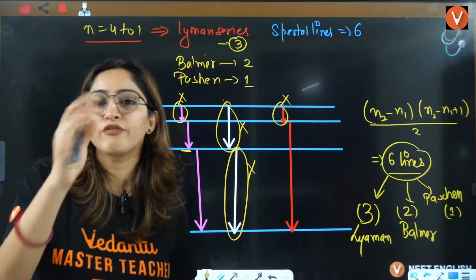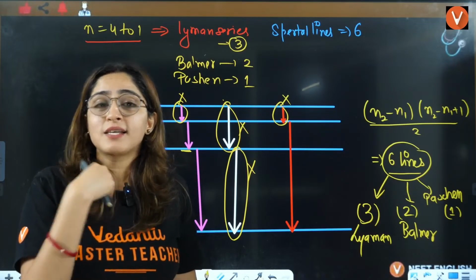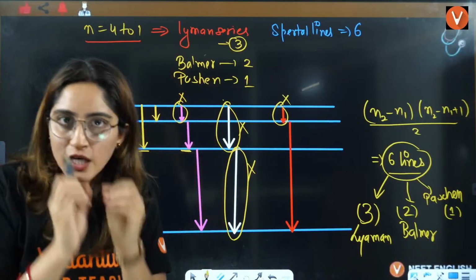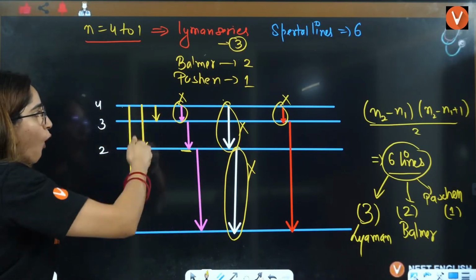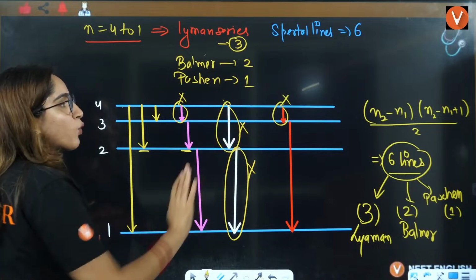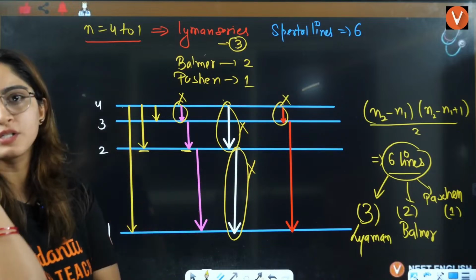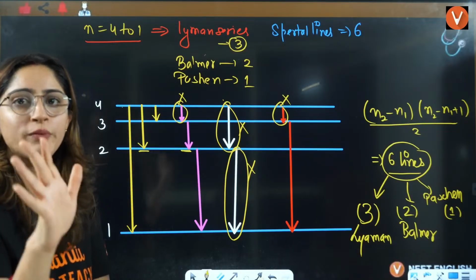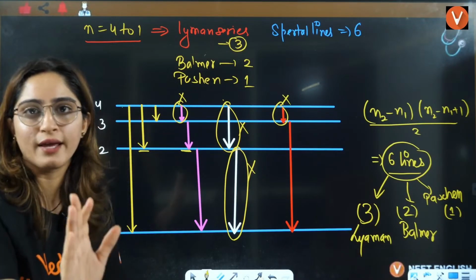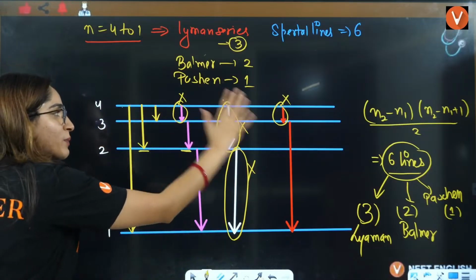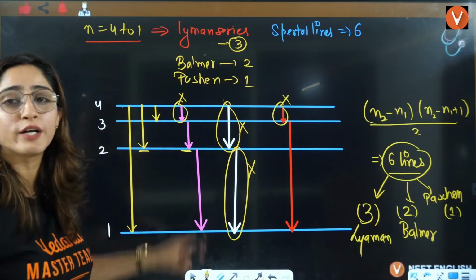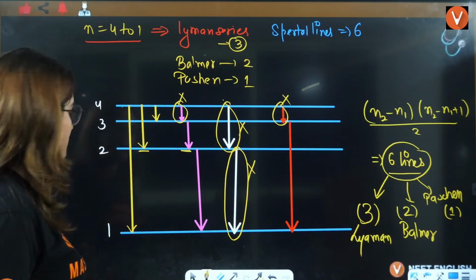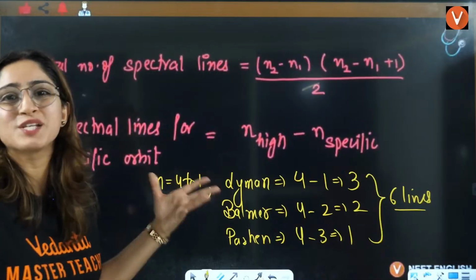I know that some students find it very difficult to understand this. Here I made all the possibilities and told you without formula how it is done. But without the formula, it is very time consuming and you can easily make silly mistakes in the exam. So even if you're not able to understand how to calculate it from the diagram, it's okay, because that is not what we are going to do. I just told you why this formula is like this.